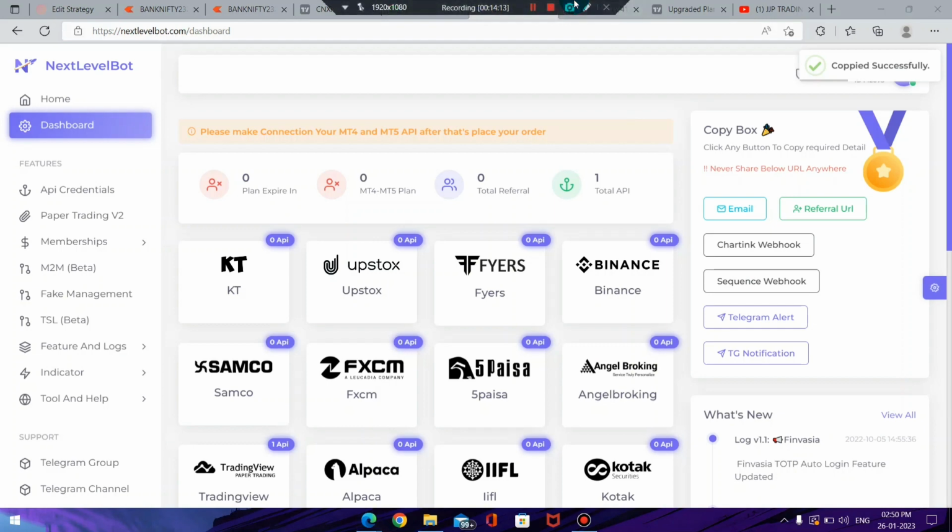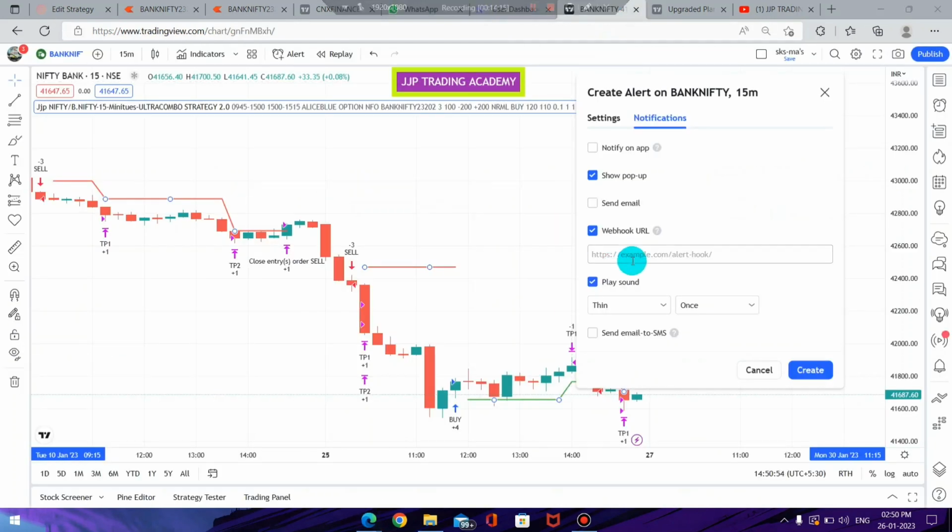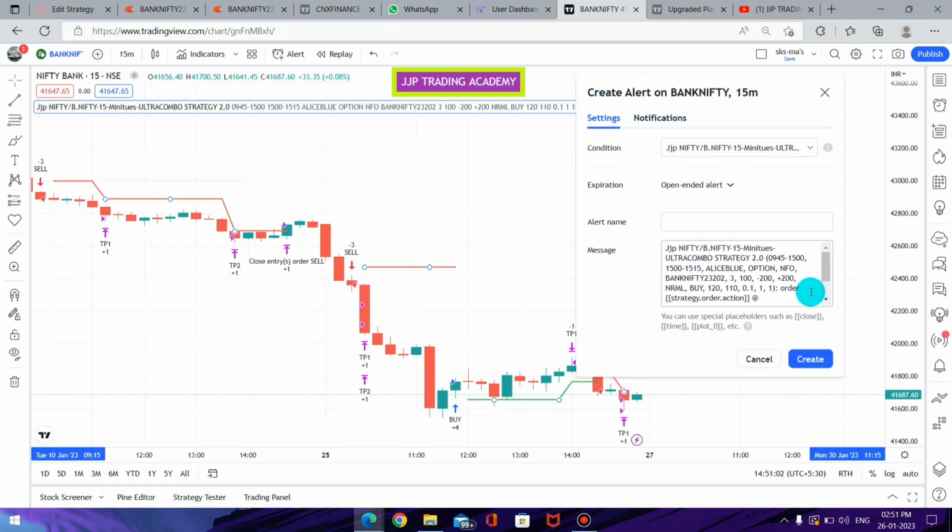I have copied this, and this is what I am going to use to create the alert. I have pasted it here. This is the webhook for fixing the alert right now. And now you can give another syntax to take whatever syntax we have given in the inputs for option selection and strike price choosing; everything is done by default in our coding itself.